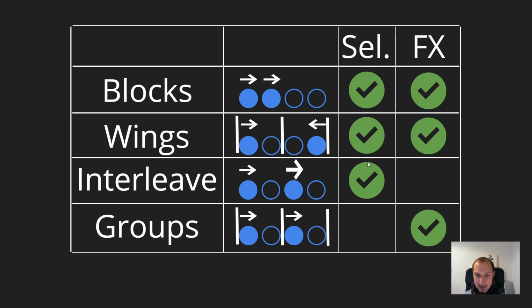Now wings, as we just discussed, is separating your fixture selection into however many wings you set up. So in this case, we just have 2 parts that are the 2 wings, and as I mentioned earlier, the running direction is always opposite to each other. So every consecutive wing has the opposite direction.